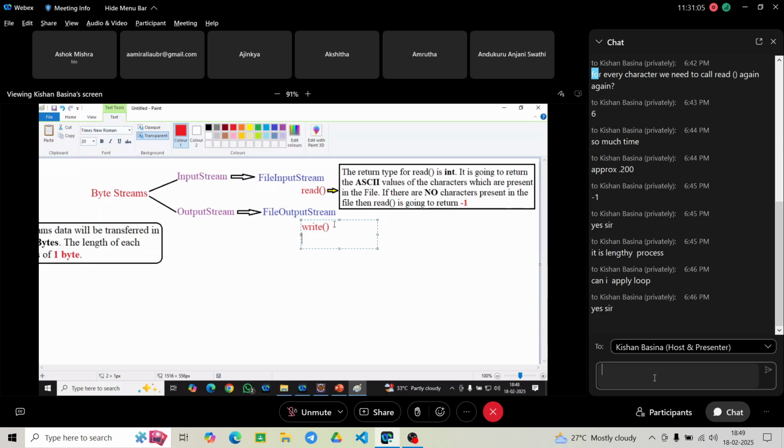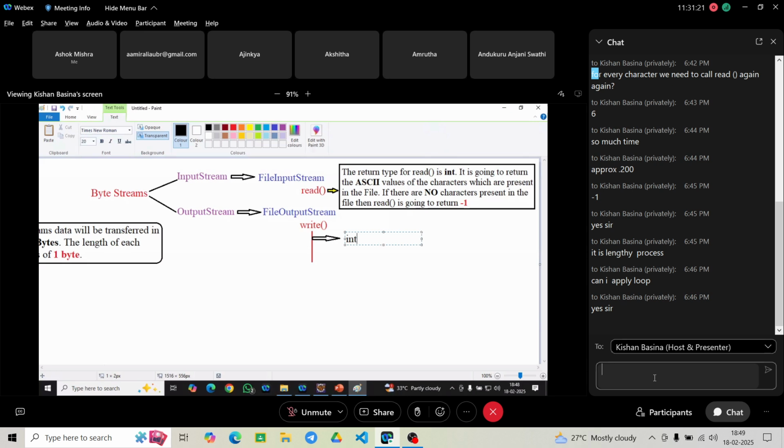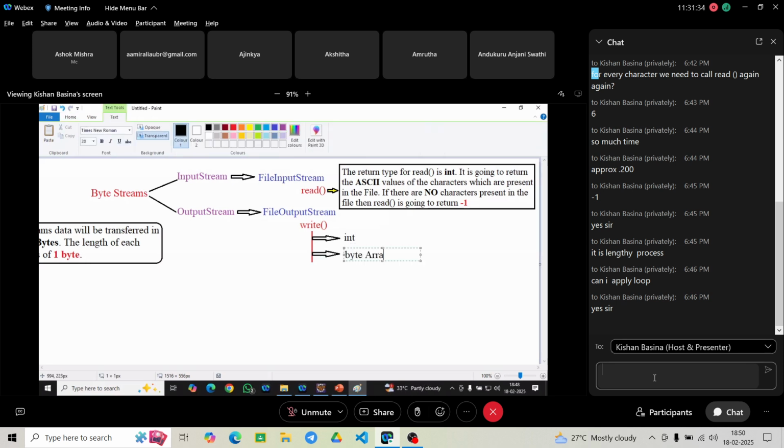This write method will accept one of two parameter types: we can pass either an int or a byte array.